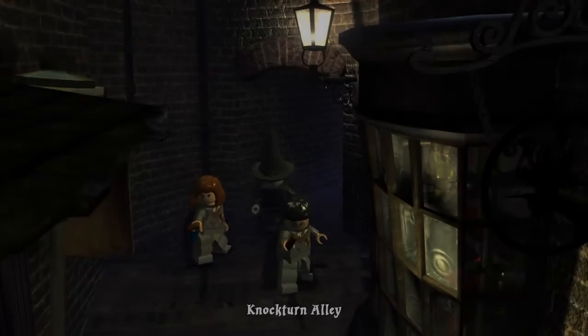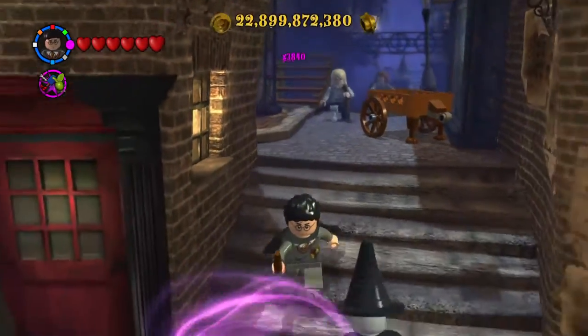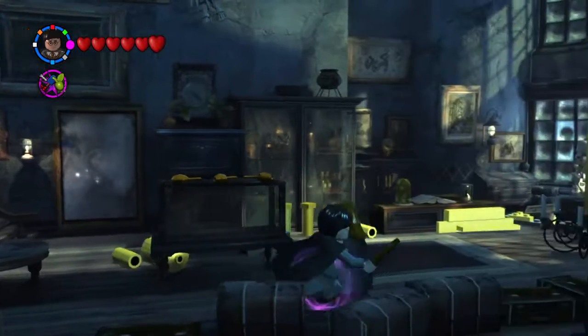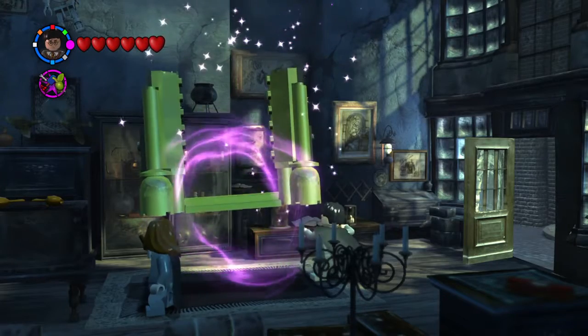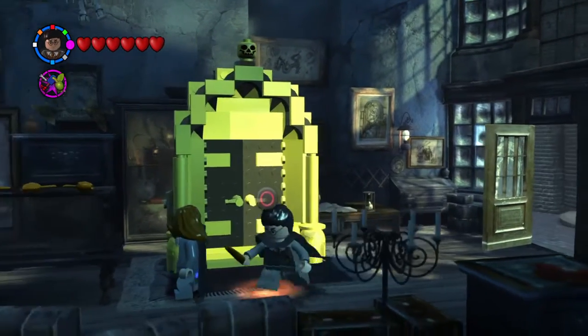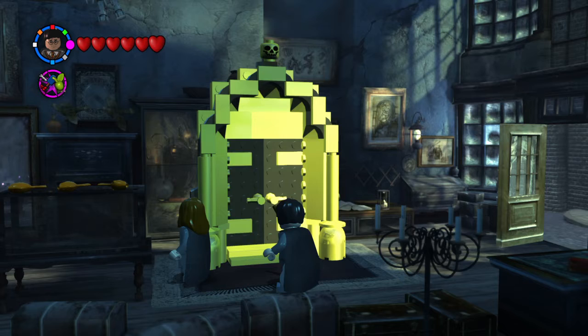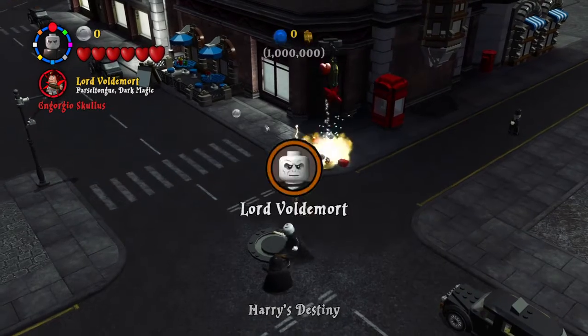So with that in mind, it meant that we were able to now go into Nocturne Alley and Borgin and Burke's, and thankfully what I did didn't actually save, but essentially now we can bring this together because now we have the secret level, and we can now go and do the Voldemort level as well as get his character stud. There we go.